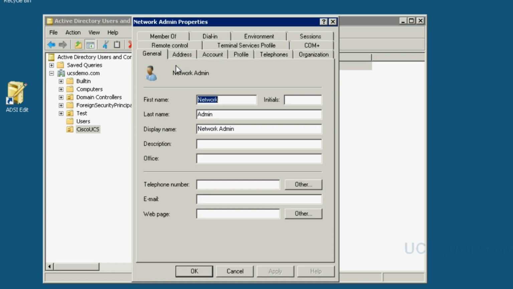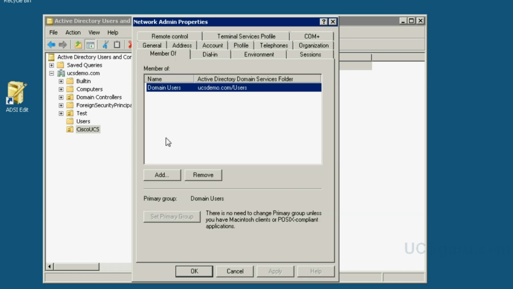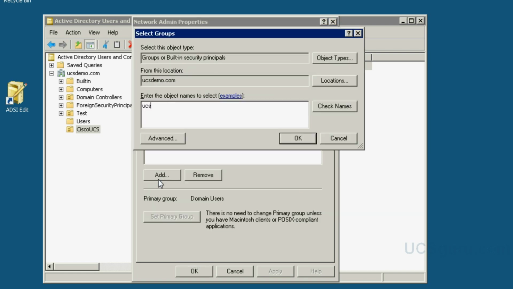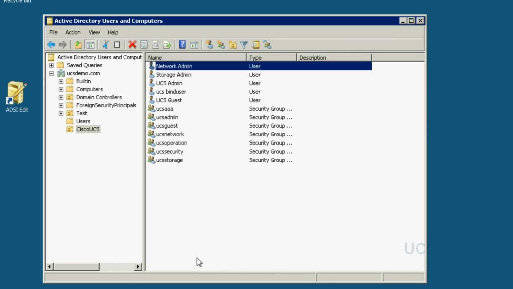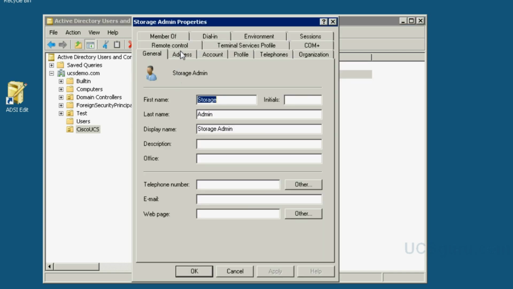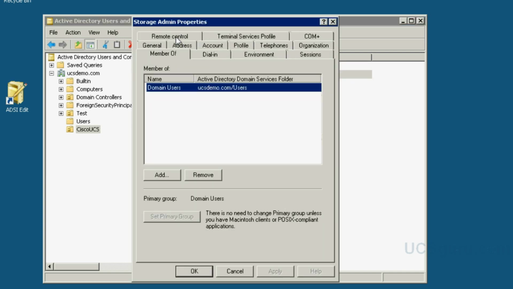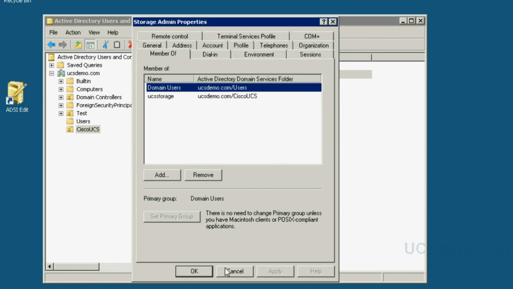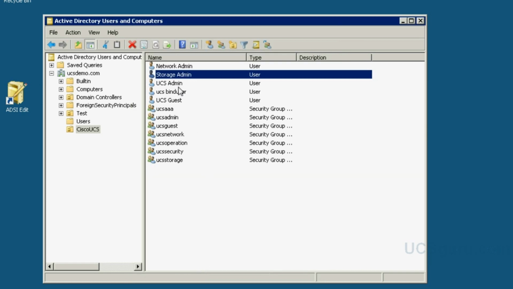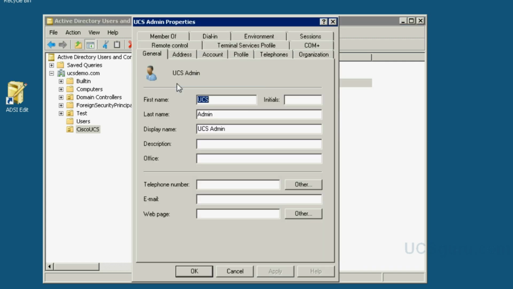So last thing to do is just create some accounts in AD. So I've just created an account for each group. So UCS network, put that in the UCS network group. Our storage admin, we'll pop him in the UCS storage group. Our administrator.